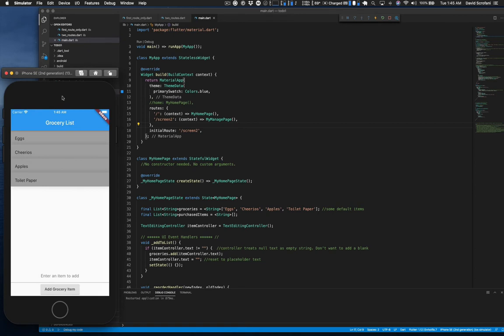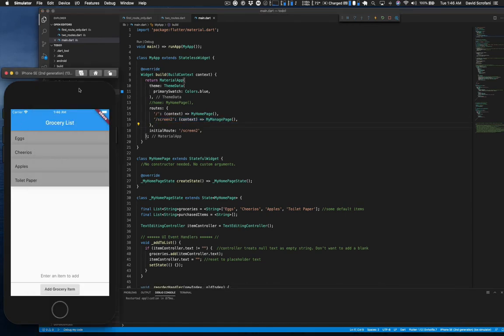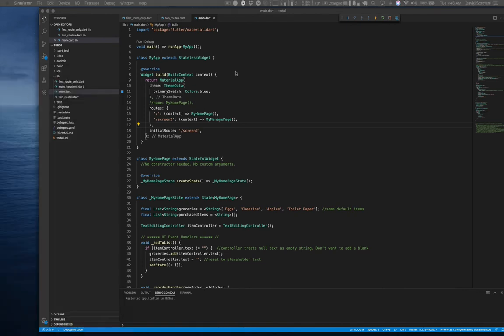I think it may be because I only have 2 routes in here. If I were to have another one, I'm not quite sure where that would take me. But that might be worth playing around with just to see. You could add another route here. Of course, you'd have to add a class to go with it, or you'd get yelled at for not being able to complete this. And then seeing where that took you. Anyway, put that off screen for a minute.